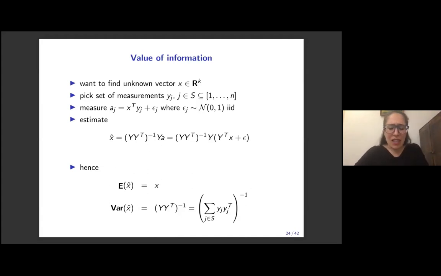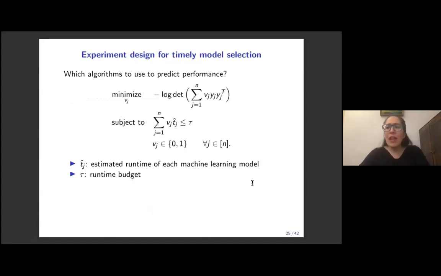And I guess the third thing it tells me, well, the variance is a matrix. That's not something I can optimize or decide on, so I better scalarize that. A pretty standard way to scalarize that is to use the log determinant. What this says is I'm going to minimize the log of the product of the singular values. So I'm trying to minimize the variance of my estimator. I'm going to select models to observe to minimize the variance of the estimator.